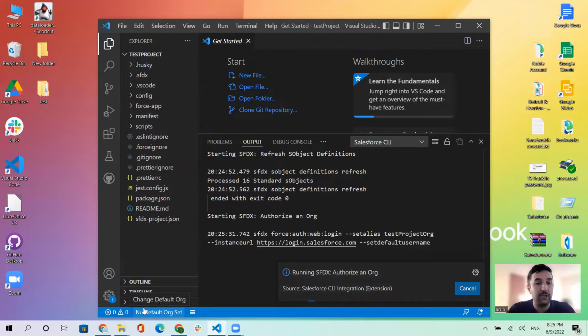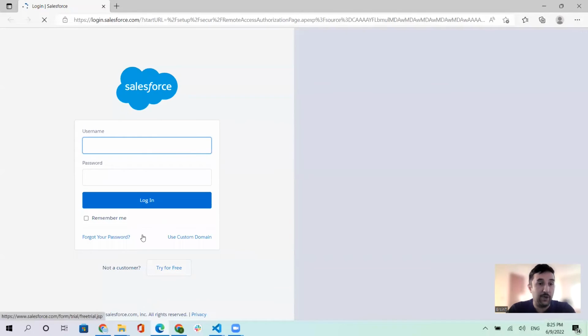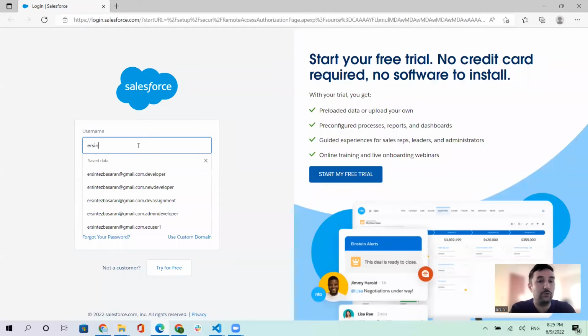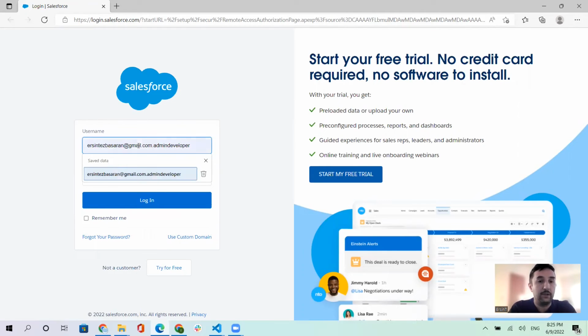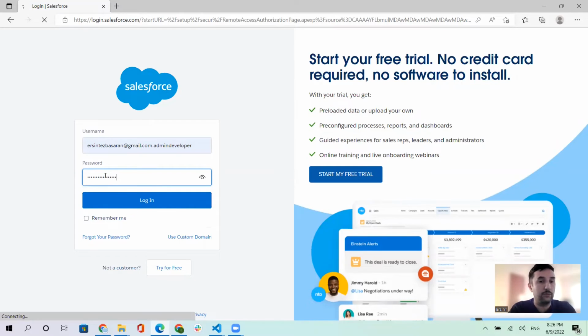After that you will see the change from here. But you have to go to your org, and just click here.